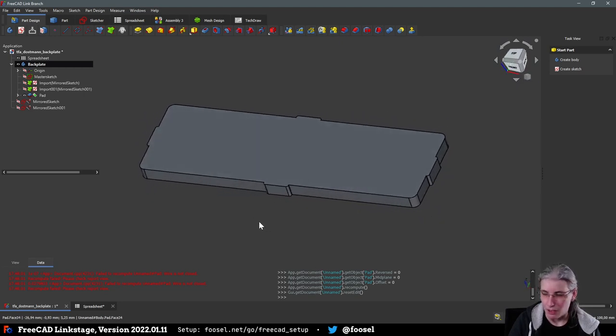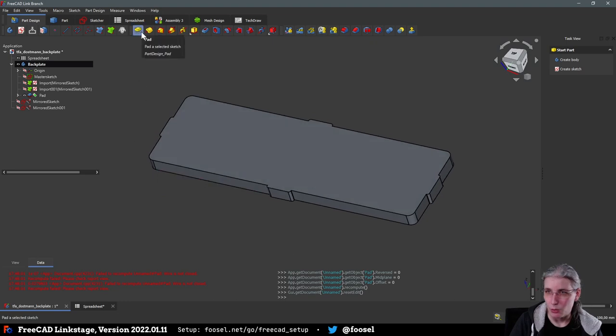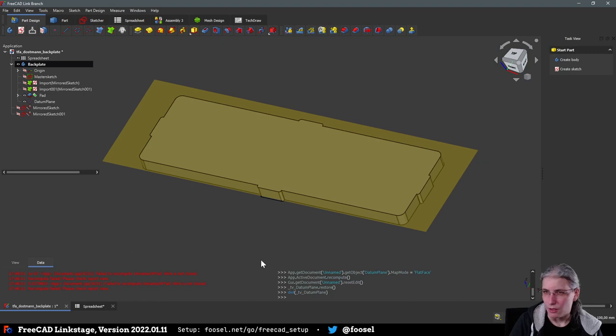And then I am currently trying to think on how I want this to be on the bottom. So the outside on the bottom. That means we need to create a new datum plane. And on this datum plane, we need to create a new sketch.